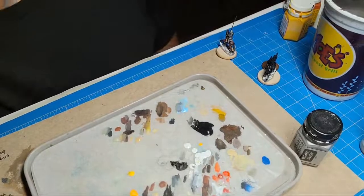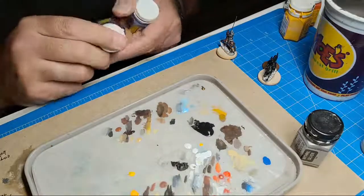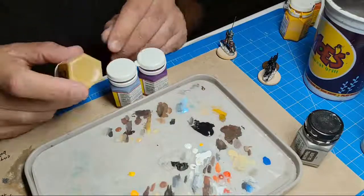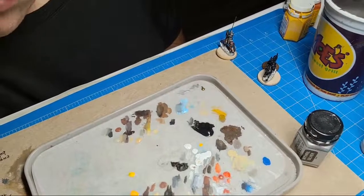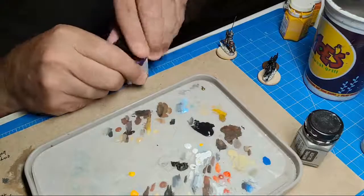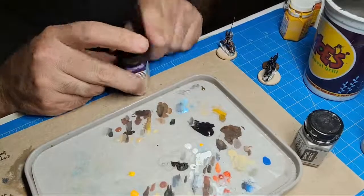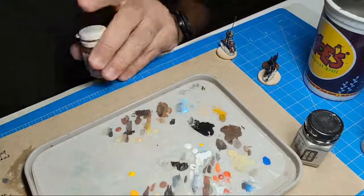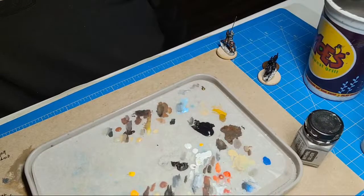What else we got? Purple. Lich purple. Here's the other shadow gray. Bubonic brown. Ooh, I wonder where they got this color from. This is a metallic. Are these worth anything? Amethyst purple, it's a metallic purple. That's mostly full. Must have gotten that from somebody. I don't want these paints anymore. Here, you take them. And then I didn't use them either. What else we got? Nice sidetrack. I like it.